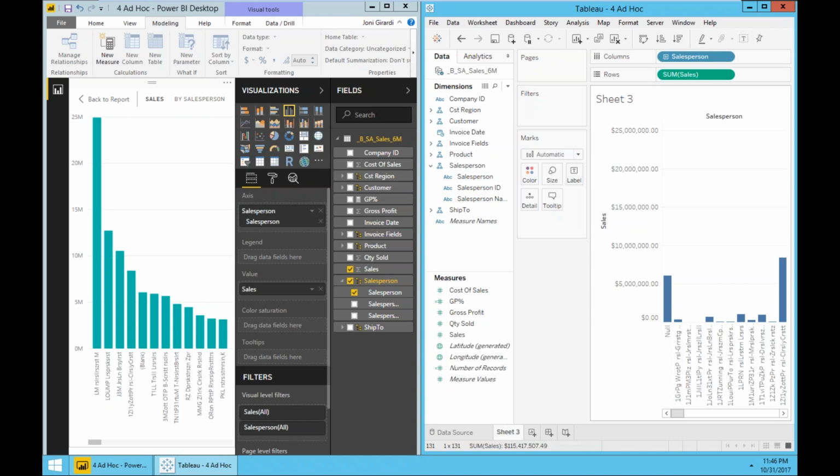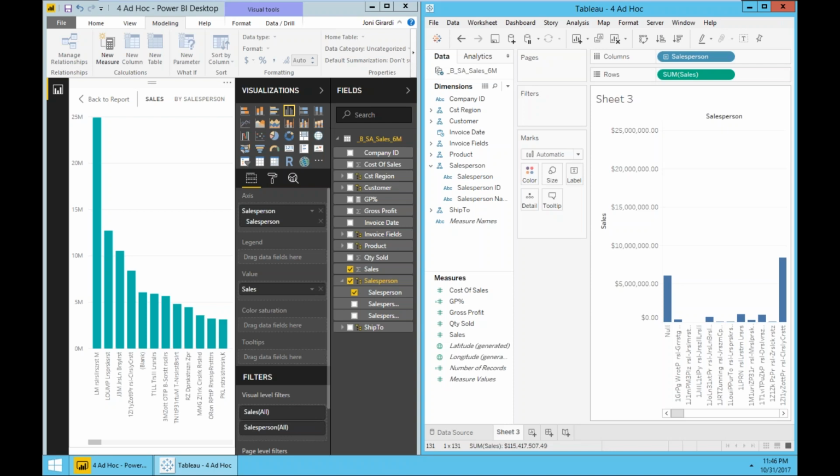And let me show you how easy it is to change the sorting on both products. One of the things Tableau does really well, overall, most of the time, is this: if you want to find an answer to a new question, go where you would expect the answer and try some actions in that part. Click, right click, and see if you get what you need to do next.